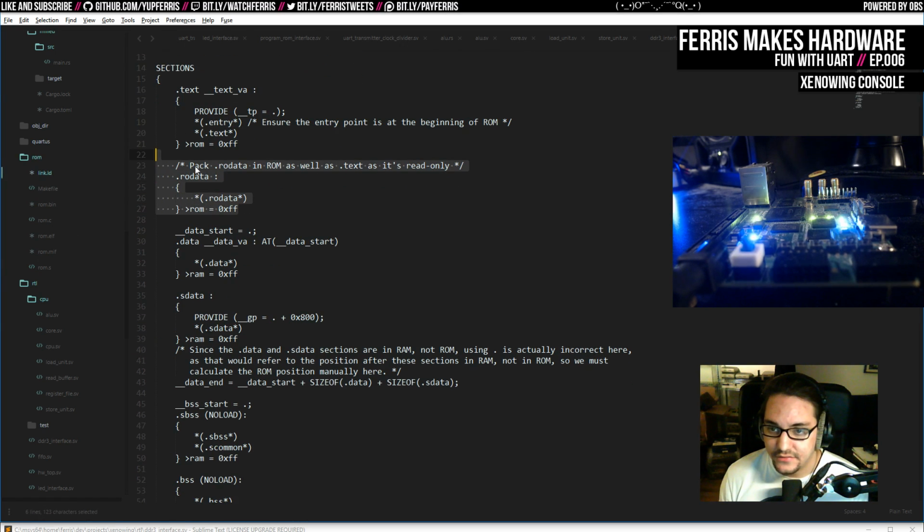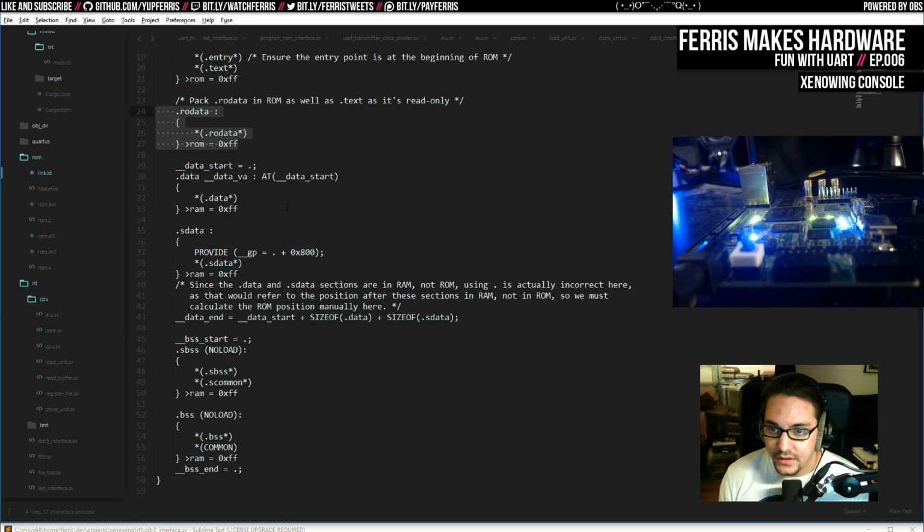Then I stuff the read-only data in there as well. And then the data stuff is going to be laid out next in the ROM, but it's going to need to be located. So that's what this @ thing does, but it needs to be located, or the compiler needs to refer to it as if it were already in memory. So I just decided this is going to be at the start of memory.